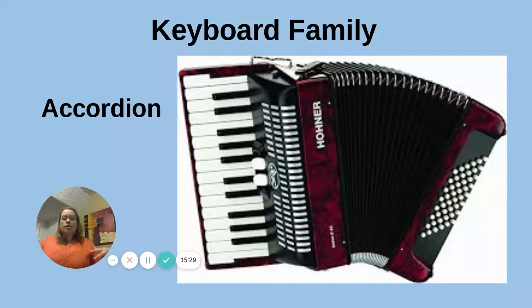But the accordion you hold in your hands and you play standing up. I have an accordion. It smells really bad because it's really old. We got it at a thrift store once. Thrift store is a great place to find instruments, by the way. And it's broken. I do have one. It's very heavy, but mine is a big accordion.